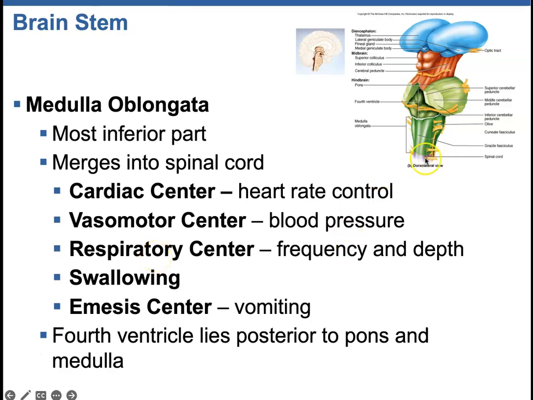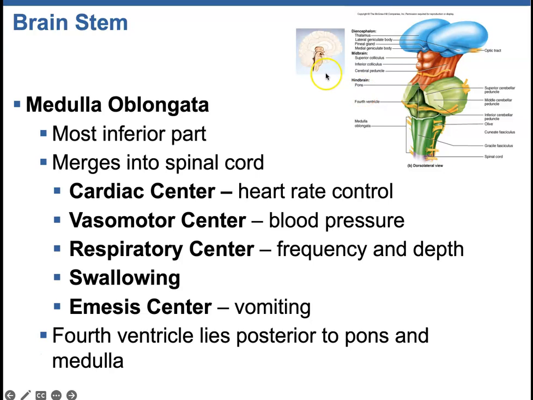And this is why when you have spinal cord injuries that occur around C1, C2, C3, they can directly impact the regions here that regulate our heart rate, our respiratory rate, and then also our blood pressure. And this is why those high cord injuries can end up killing somebody because of the inflammation that then occurs within that portion of the brainstem.